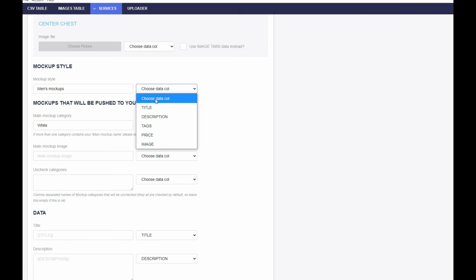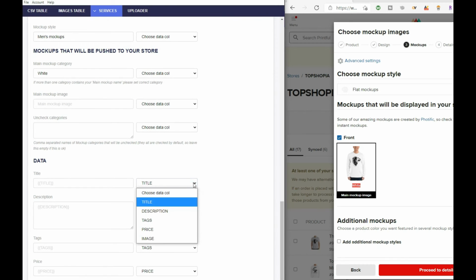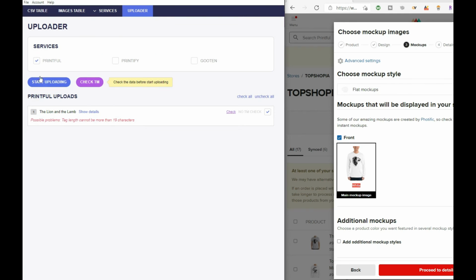Now the mockup category is actually the color underneath here. So then once you fill that information in, the title, you're just going to match it to title, the description, and normally this is how it starts off with choose data collection, and then you just have to change that to title, change this to description, change this to tags, and then the price. Once that is done, you go to the tab that says Uploader. You click the service that you're using. I just set up Printful, and then you want to start uploading.